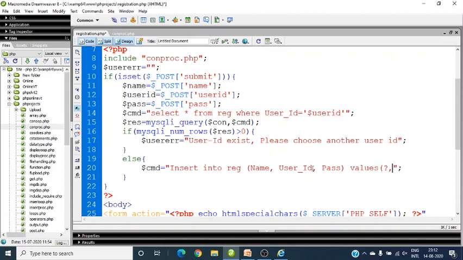So we'll use this comma comma, this prepared statement.